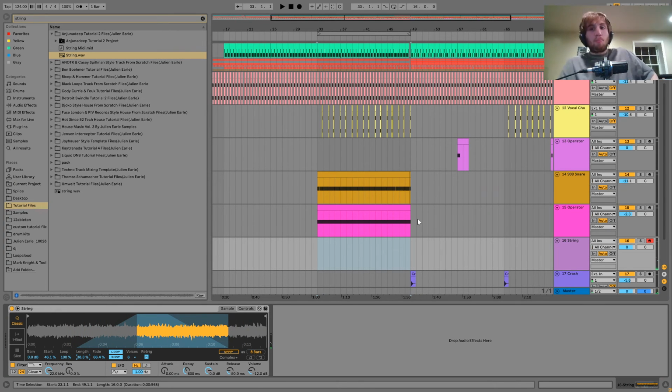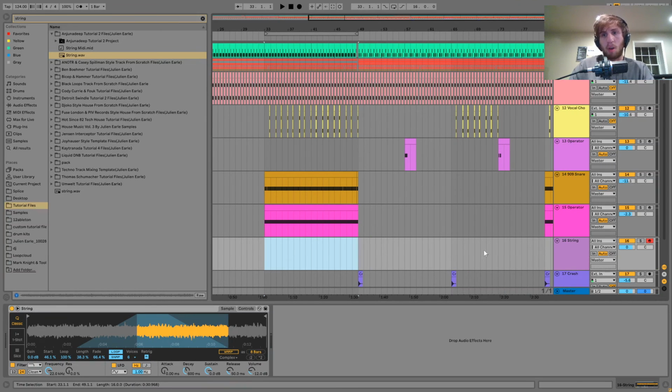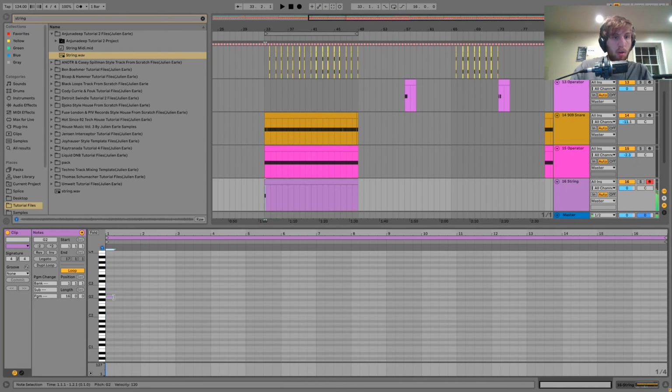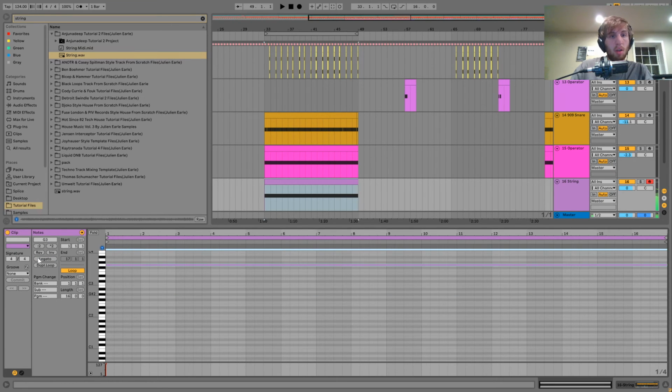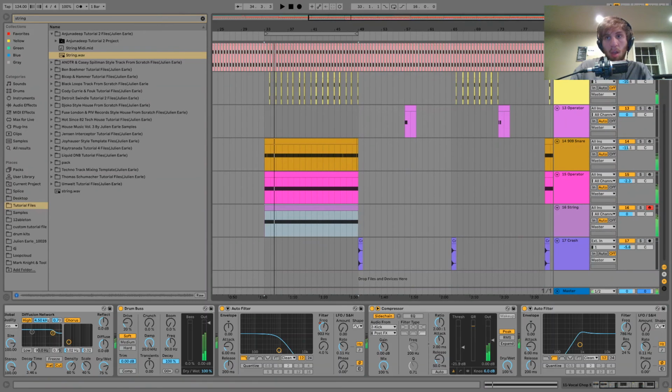So yeah, we just need that in the break, and maybe I'll have it over here as well, just to give it something to build a little bit more tension on top of there. And what this will do is we're just going to have it play one note. I will get that side chain as well. That definitely needs to be side chain.